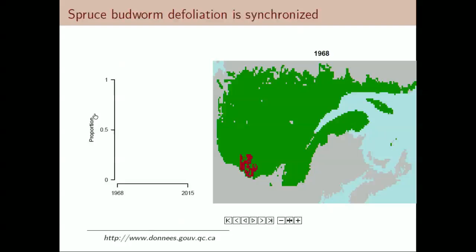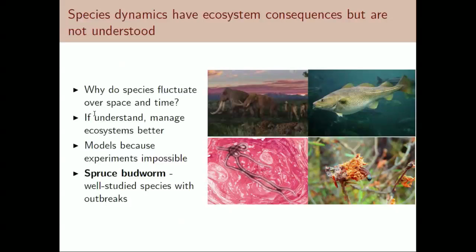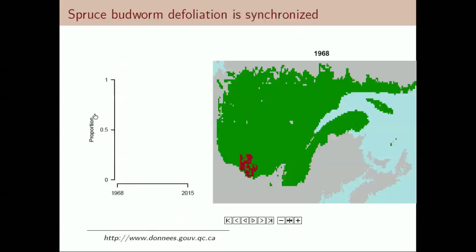So this is eastern Quebec, and the red is where the spruce budworm is attacking the forests. As you can see here, the needles of the conifers become red, so it's very easy to spot from space. The red parts are where there's a spruce budworm outbreak, and the green parts are basically everything else. This is for each year. That was in 1968. Then during the 70s, there was a large outbreak that covered pretty much the whole of Quebec and other areas.